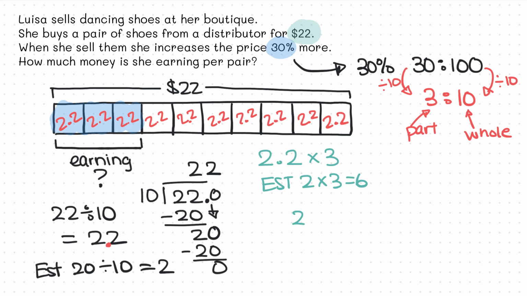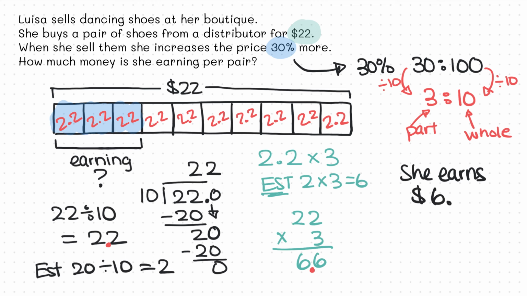So what I'm going to do to multiply, since I already estimated that 2 times 3 is 6, I'm just going to multiply this without the decimal. So instead, I'm going to make it like it's 22 times 3. So now 2 times 3 is 6, and then I go to the next digit, 2 times 3 again is 6, and I get 66. But we know, just because we did our estimate, it doesn't make sense. It can't be 66. So we know that the best place to put our decimal then, if our estimate is 6, is going to be in between 6.6. So now that we have that, we can actually write our sentence. So she earns $6, and if it's 0.6, it's like saying 60 cents per pair.